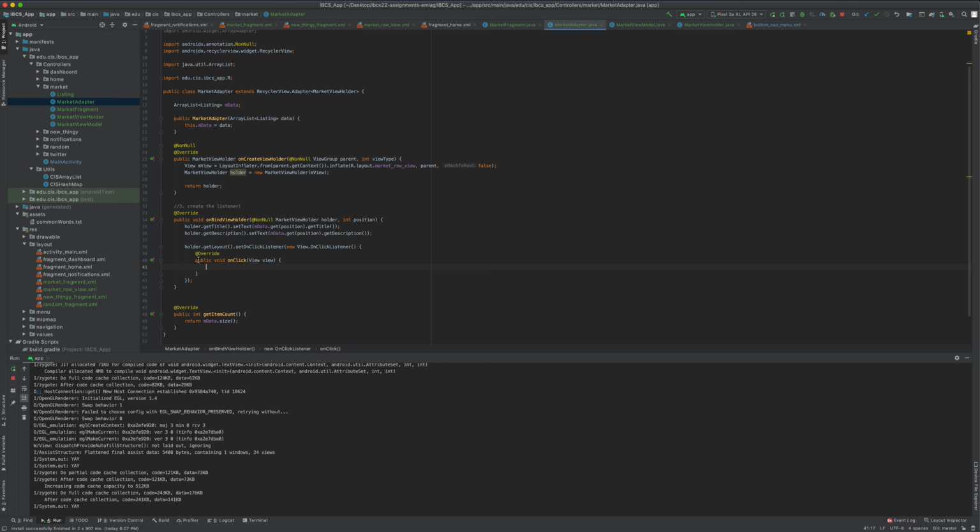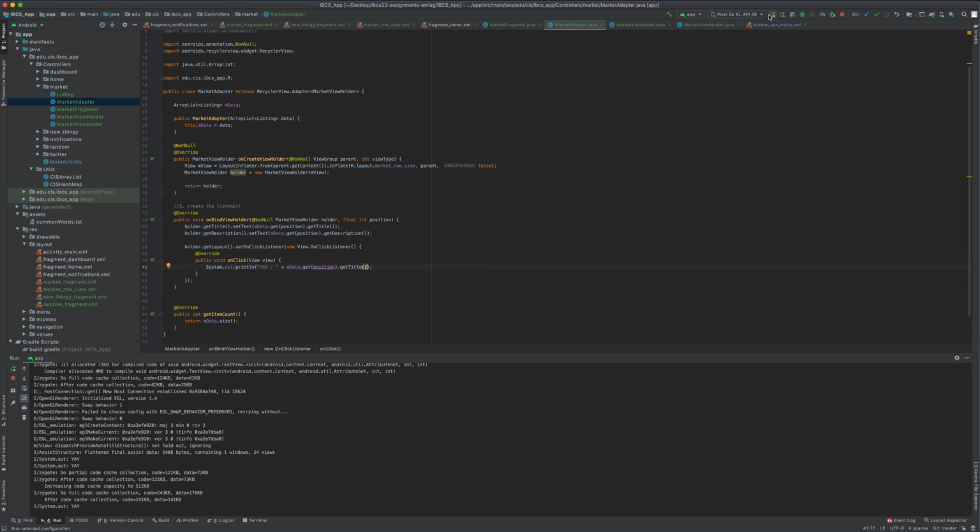So perfect. Now this listener is waiting for things to happen. And one of the things that could happen is a click. So what are we going to do when we click on this? Well, for now, I'm just going to System.out.println and print yay. And then we're going to print mData.get. We're going to get the index, which is the position, dot getTitle. So all we're going to do is say yay, and print the title, so that we know that we're clicking on the correct stuff.